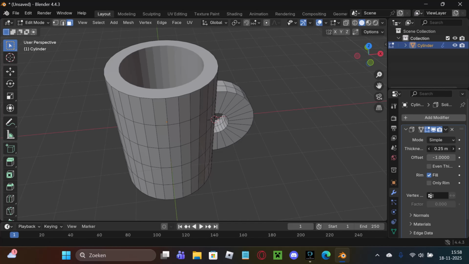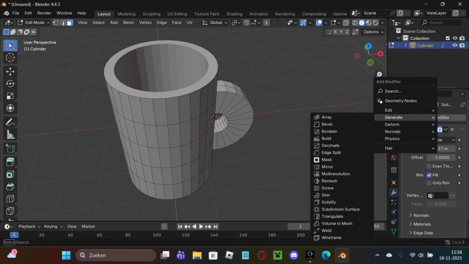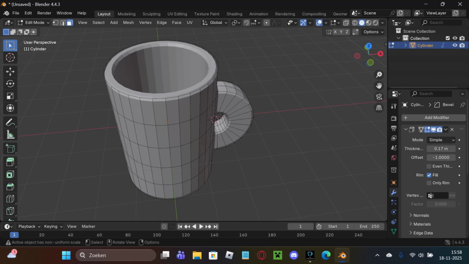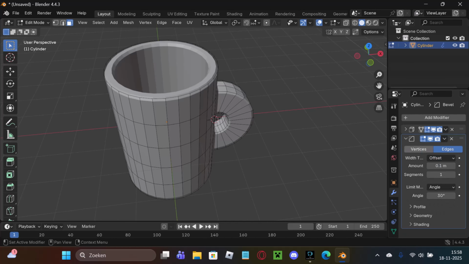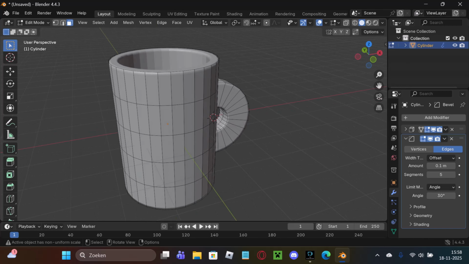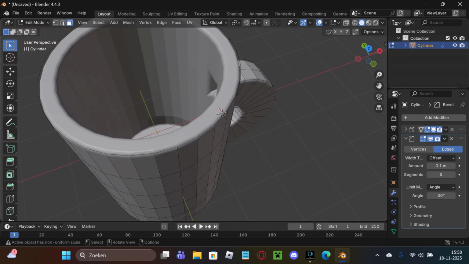and we are going to add another modifier, bevel, so it looks a little better. So here we have bevel, and just set the segments to 5 maybe, so it looks nice.